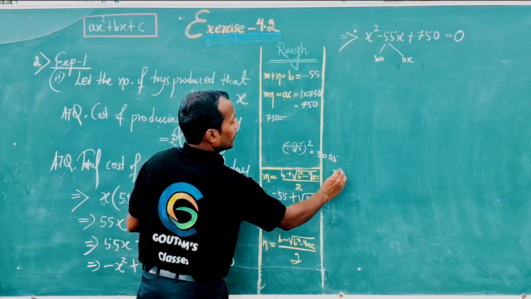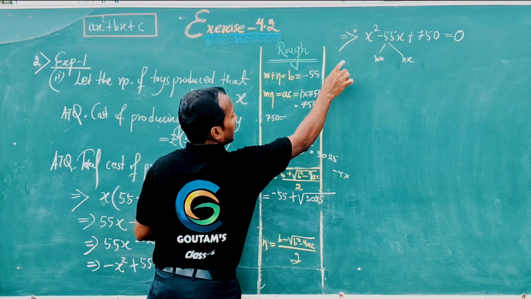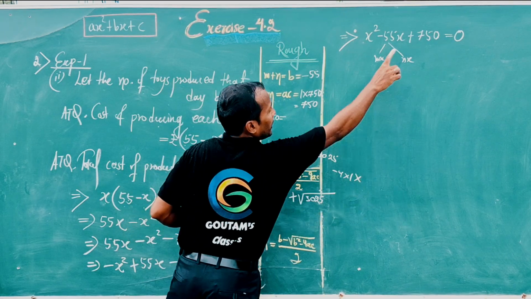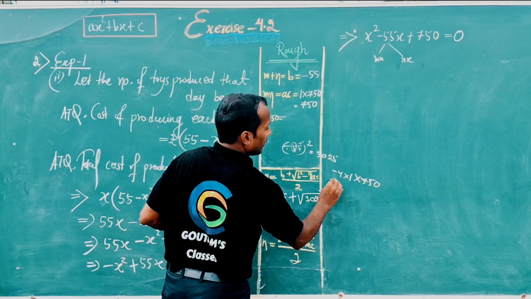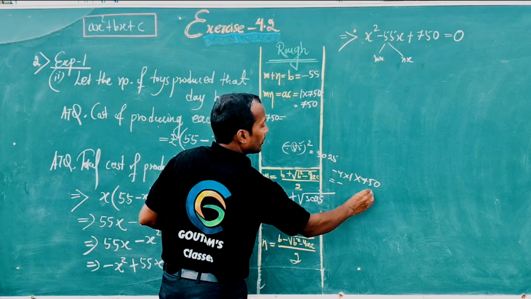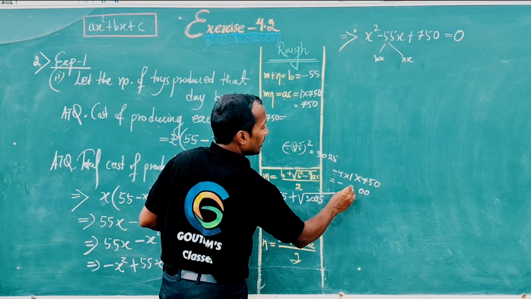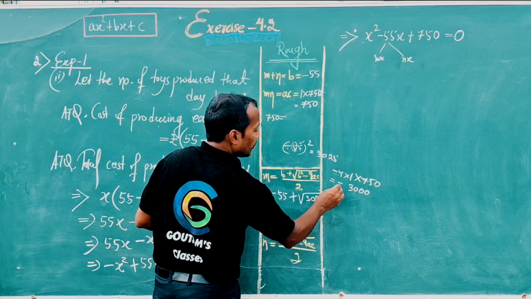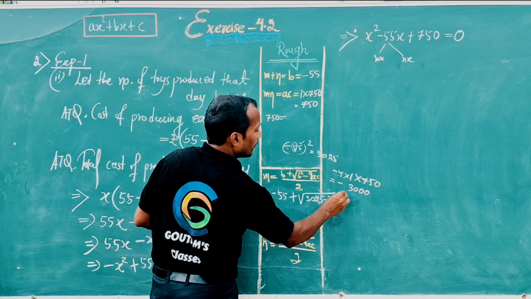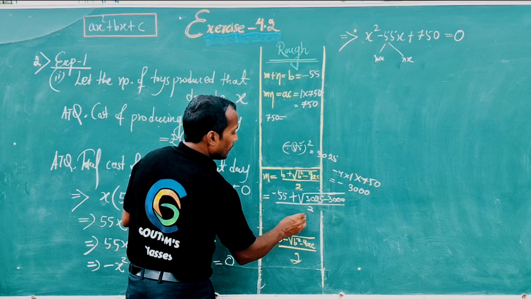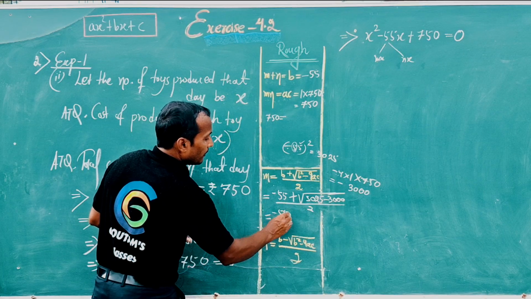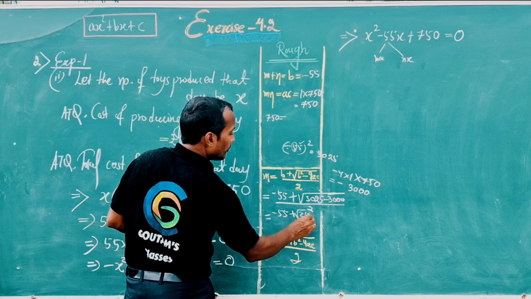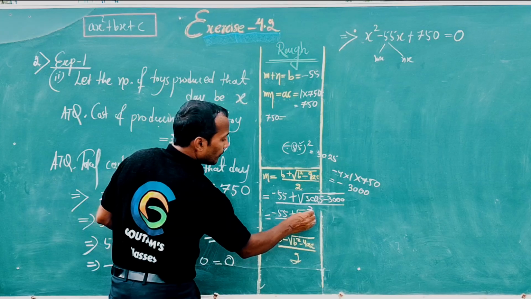Now minus 4ac. Minus 4 into a. We have minus 4ac. So minus 4, a is 1 and c is 750. So we have minus 4 zeros are 0, 4 5s are 20, 4 7s are 28 and 2 is 30, 3000. So we have minus 3000, all right, by 2. Now 3025 minus 3000 gives me only 25. Square root of 25 by 2.